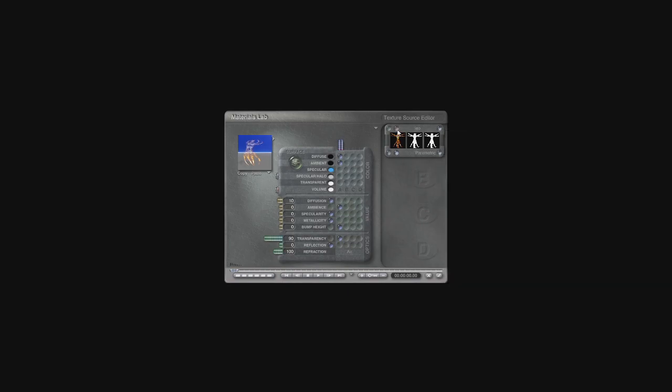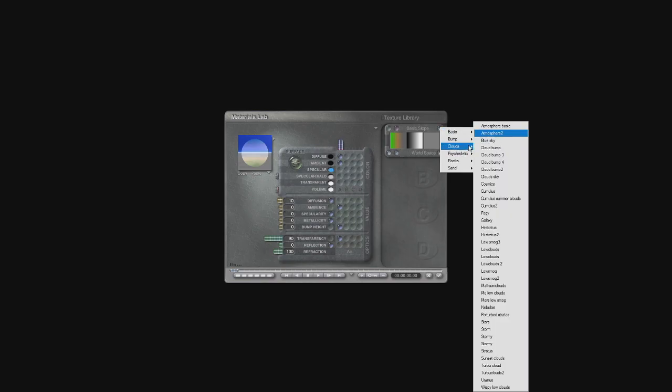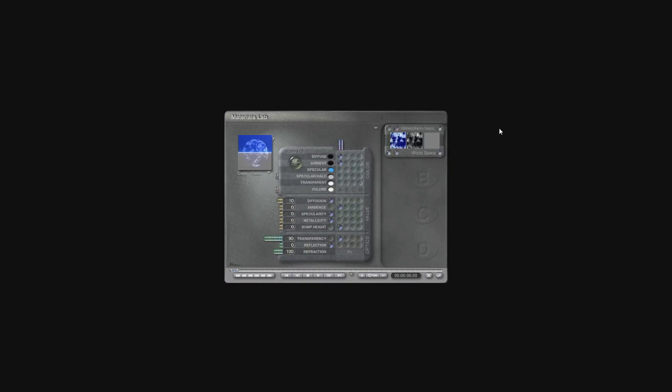Nope. Source editor, no, what the hell? Procedural texture. Okay, so it's a toggle. Such a weird UI, but all right. So that's a toggle. So not the image texture, but we're working off of clouds and I think atmosphere. Oh, basic, interesting. That does seem to be less busy.